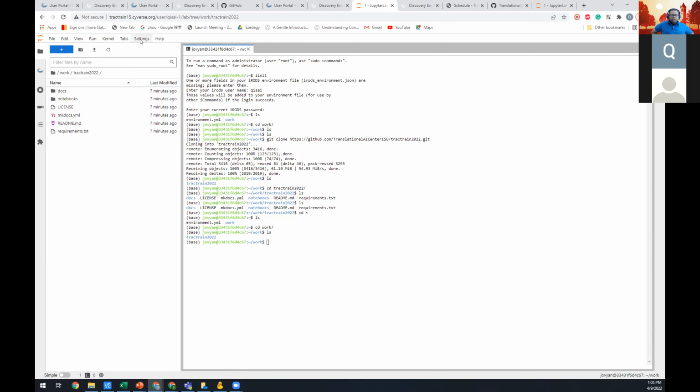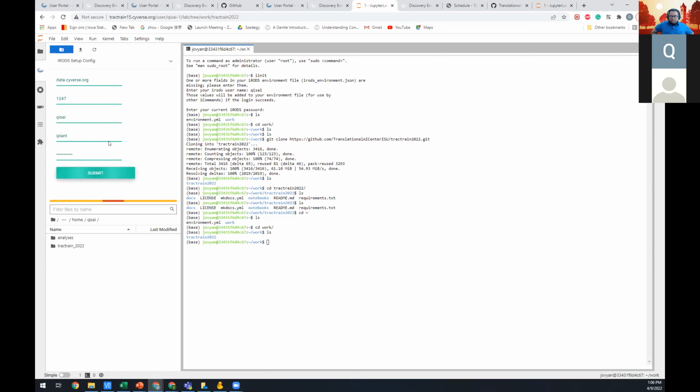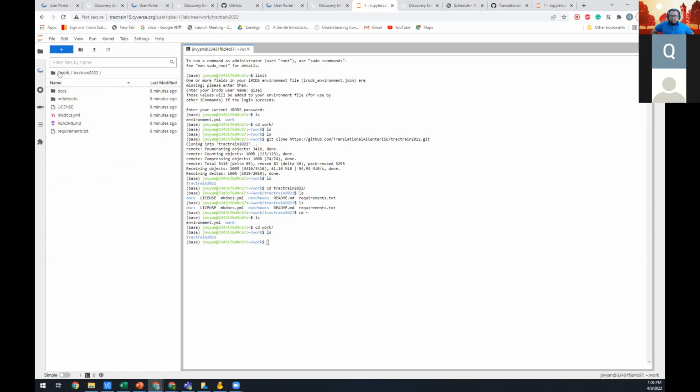Originally I was in the 05 node and then somehow got forbidden, so they switched me to node 15. When I was in the 05 and did the GitHub clone, it actually showed in my working directory both of the files I created in the data. In this case, it didn't show you both the data, it showed you this folder only. So whatever data you created in TrAC Train 5 is not accessible here. Is that your question?